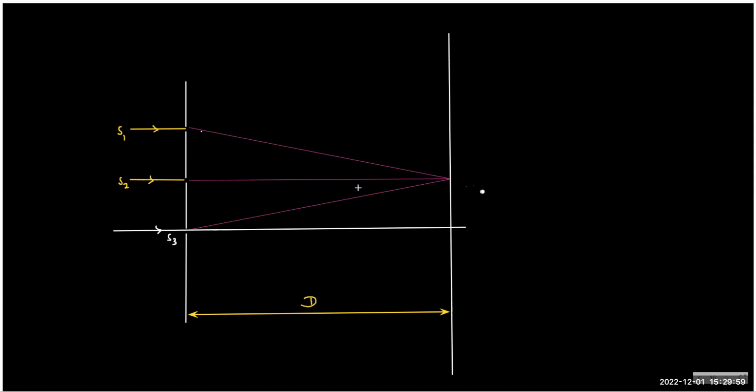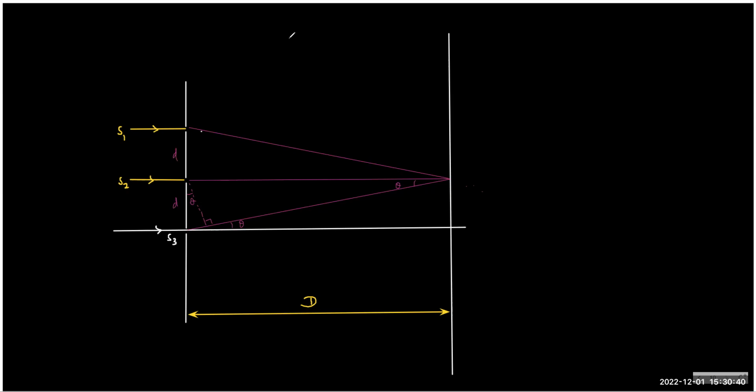Now the question is, if I write the phase difference between S2 and S3, what will that be? Sir, S2 and S3, it would be d sin theta. Yeah, I think this angle, if I take it as theta. Okay. Yes, sir. So this is also theta, this is 90, this is also theta. So this is of course d, and d is given.